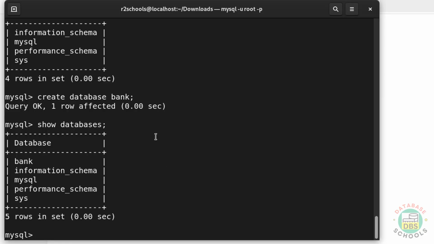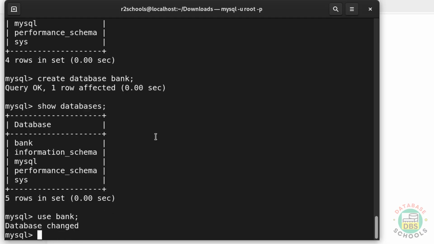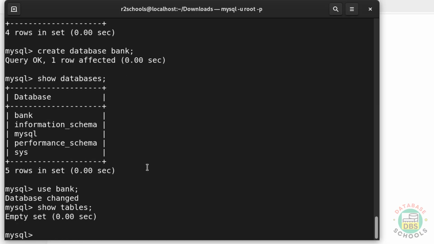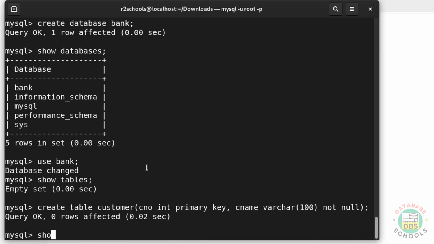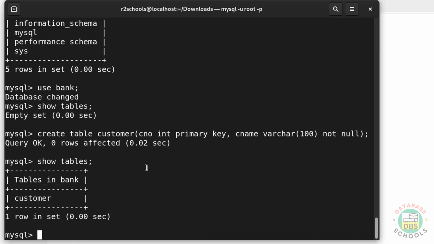To switch to a database, we have to run the command use, which is the keyword, then provide the name of the database. Now verify the tables in this database. See, we don't have any tables. Let us create a table. See, we have created the table customer in this bank database.